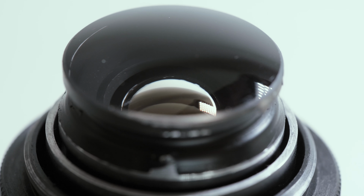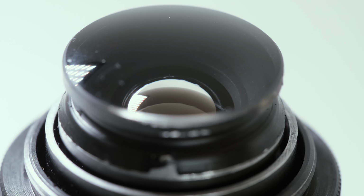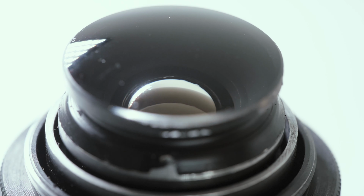But hey, let's take some time to glory in that beautiful rear element. That glass that looks like an oily pool of optical elegance, but no one will ever see because it's hidden at the back.